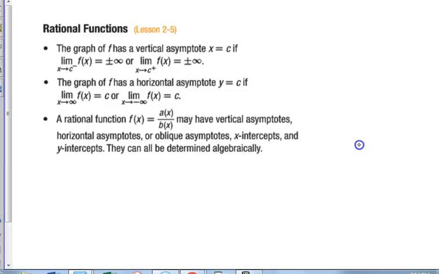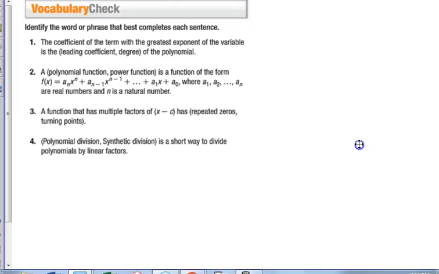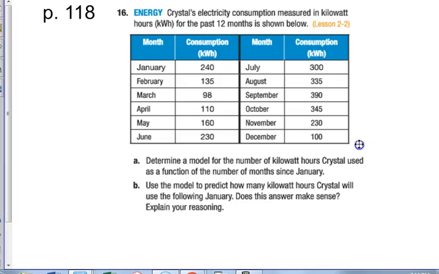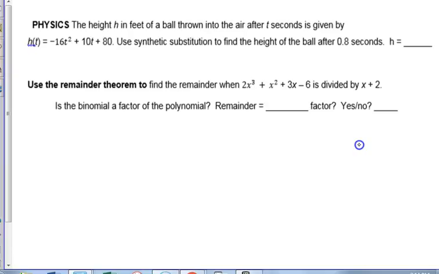And instead of wasting time just yakking at you, let me go to the example I put on here, okay? Here we go. Both of these are using kind of the remainder theorem, but before I skip it and forget to talk about it, there's a question like this. It says use synthetic substitution, which means use synthetic division to find the height at point 8. I wouldn't do that. What would you do? Plug in point 8 and find the height? Everybody okay? Yeah. It's not a trick question, okay?